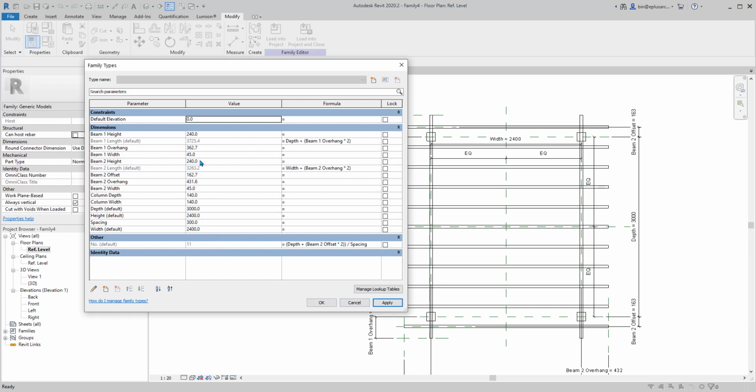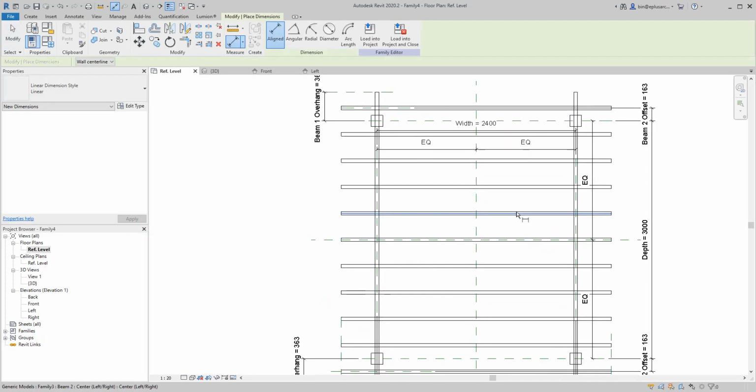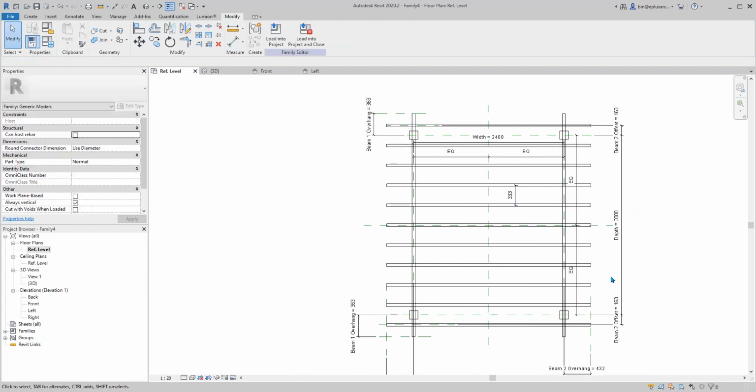So okay, 300. Where is the 300 depth? Let's check. So 3 meter should be, I'll just give a dimension. Because 3 meter, so actually it should be 300.